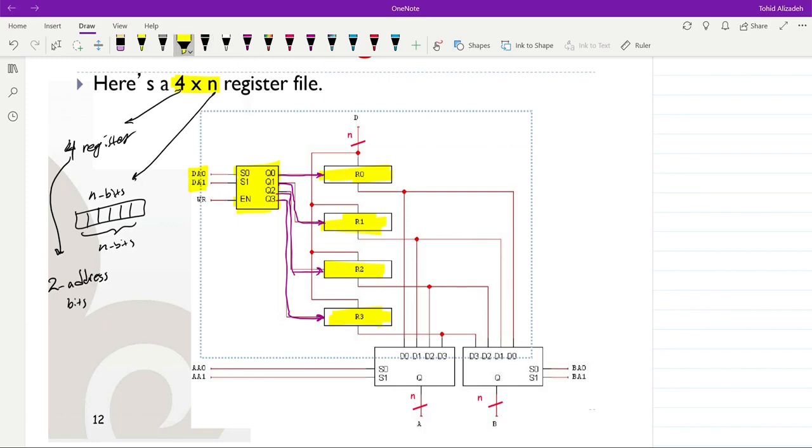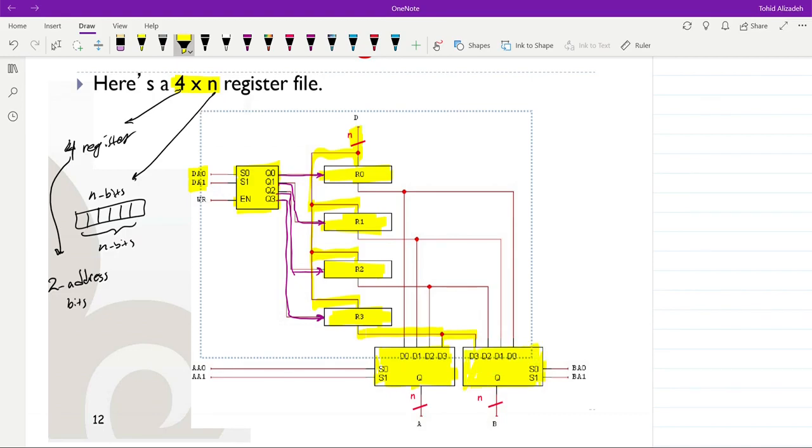All the registers are receiving the same data input, so they are all connected to this data input. You can see it over here, and the output data that we get from the registers, because we want to have them available at the data output, are connected to the input lines of 2 multiplexers. So here we have a 4 to 1 line multiplexer, and here we have another 4 to 1 line multiplexer.